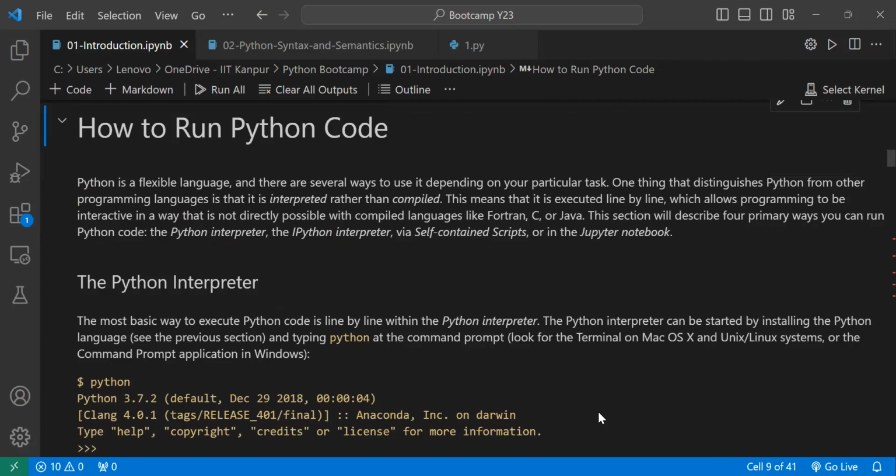And we are going to see how Python code runs. Python is an interpreted language. I hope you all know what is interpreter and compiler. Those who have done C might know that C is a compiled language, whereas Python is an interpreted language. So what is the difference between a compiler and interpreter?